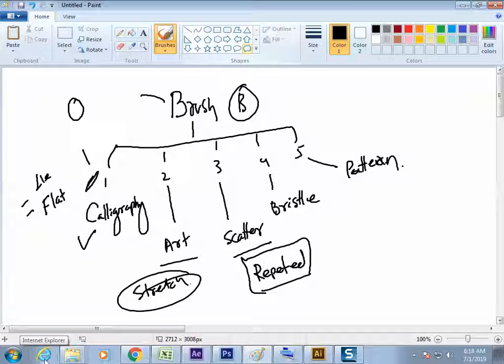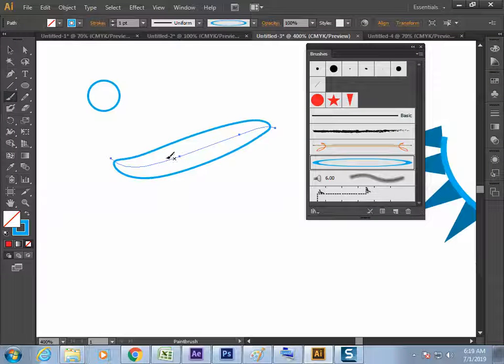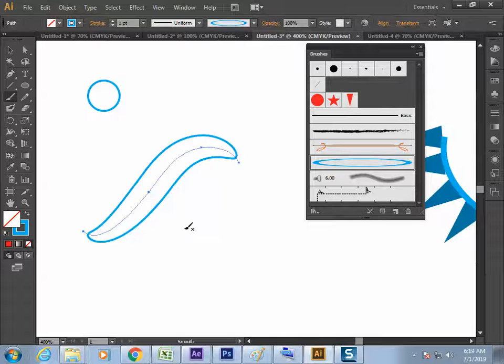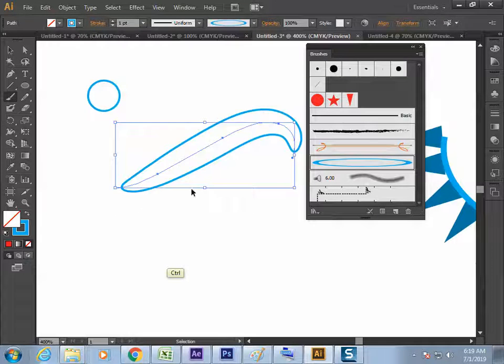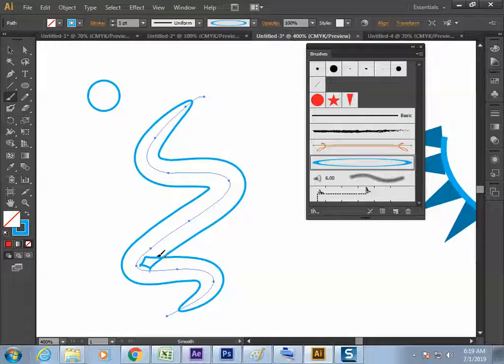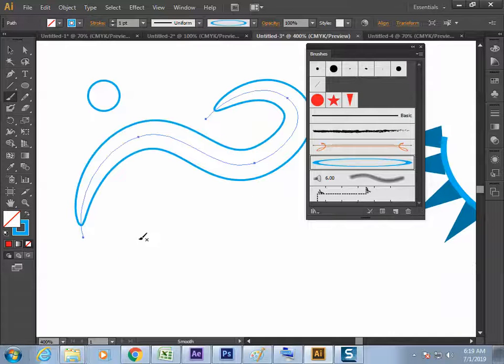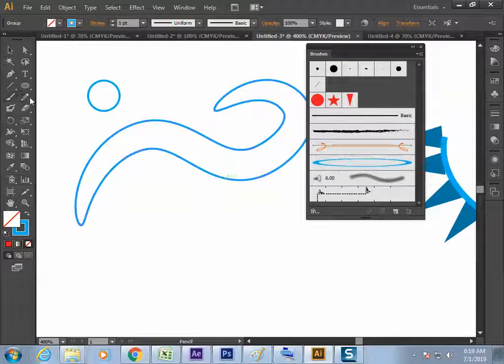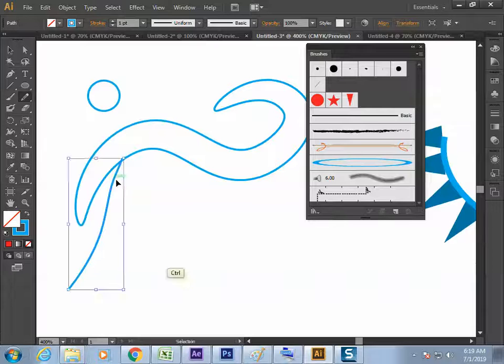Normal brush, calligraphy brush, art brush. Okay. Now the method is clear. So where to use this? It is simple. Now the next is an artistic form. To draw this takes a lot of time, but now with one click, you are done. Once it is done, the rest is expand. Once it is expanded, next is modification.